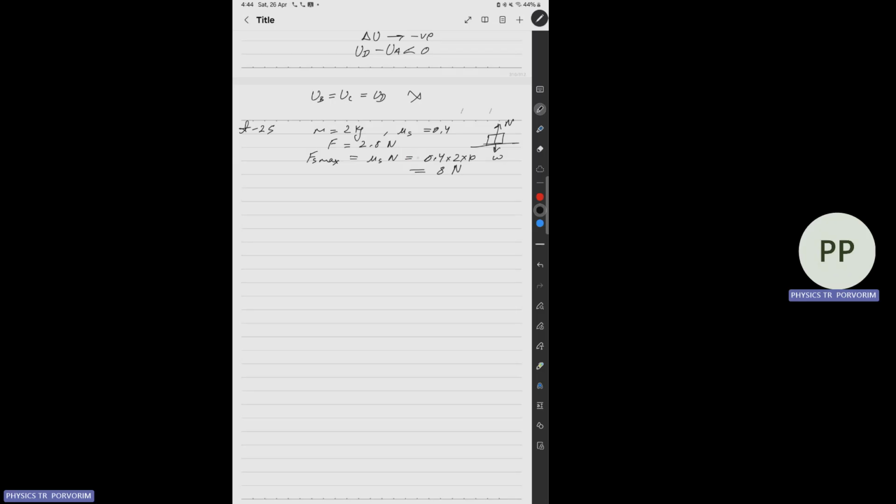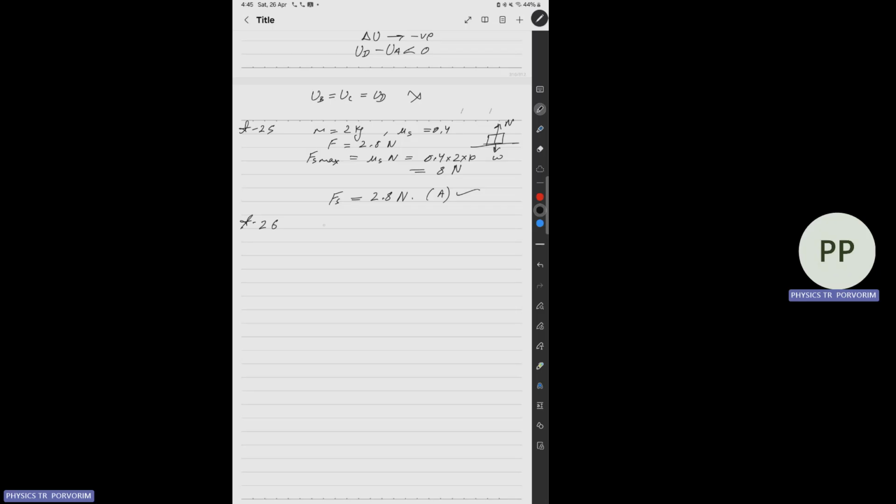So here the maximum value of friction is 8 Newton, which is greater than the applied force. And friction force can't be greater than the applied force. So here the applied force is less. Friction is a self-adjusting force, so the friction force will be equal to the applied force in this case. So Fs will be equal to 2.8 Newton. Friction force adjusts itself, and its maximum value can be 8 Newton. If the applied force was greater than 8 Newton, the friction value would be 8 Newton. But here the force is less than 8 Newton, so the friction force will be equal to the applied force. So here it is option A. That is correct. It is 6.